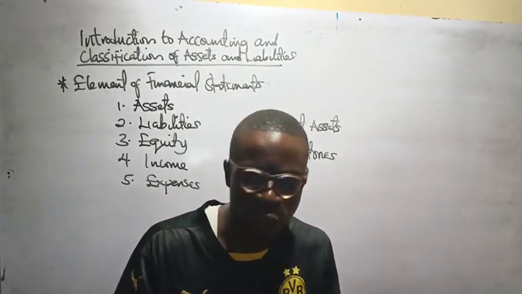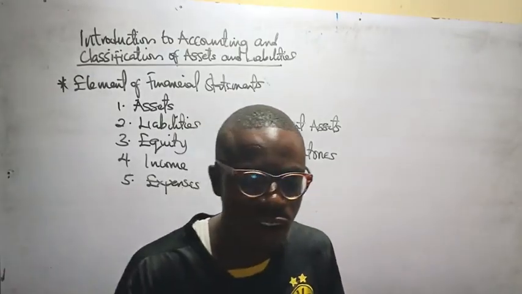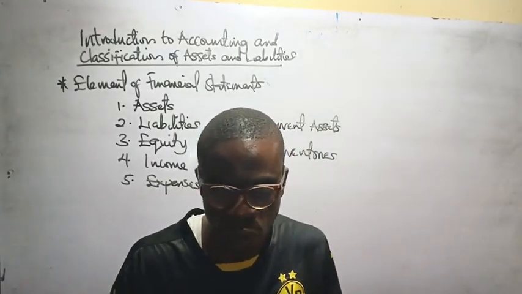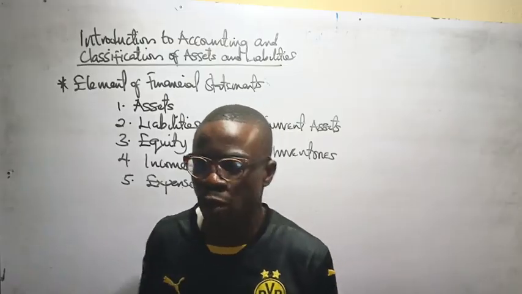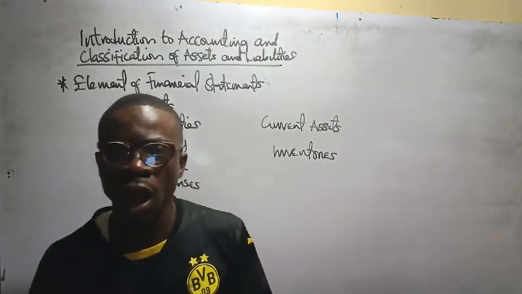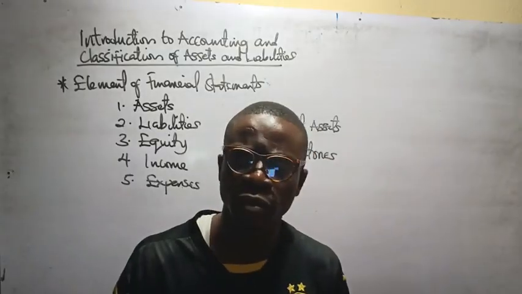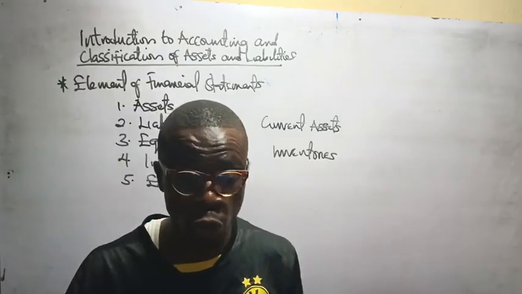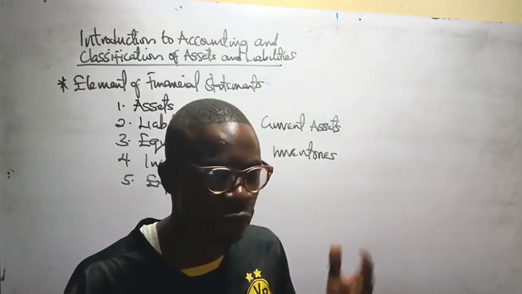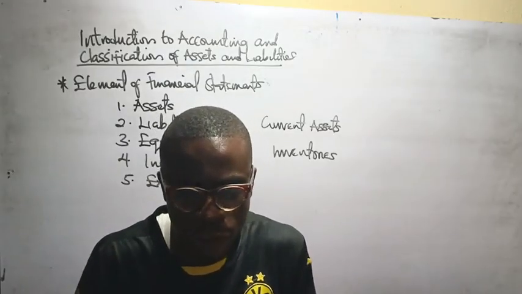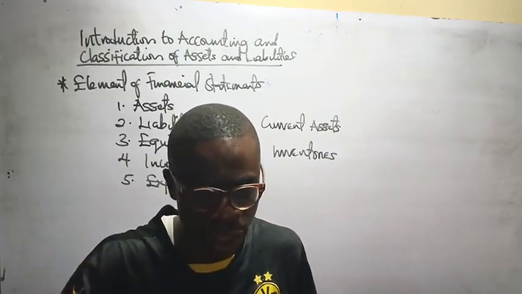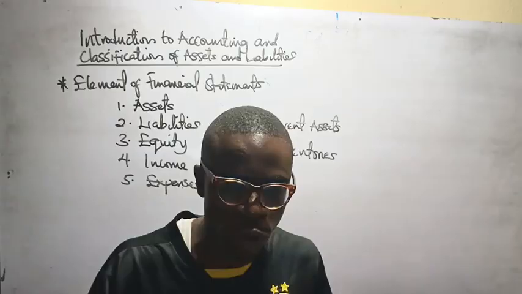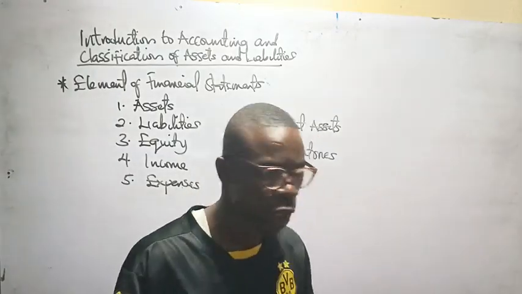For a bakery, their inventory will be flour, sugar, bags of flour, bags of sugar, all those raw materials that are used to what? To produce bread. They are what we call inventory, because they have to have it in order for them to what? To sell. They are assets held for what? For sale.